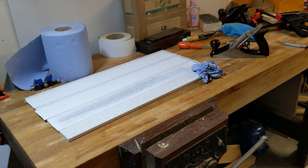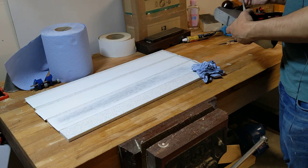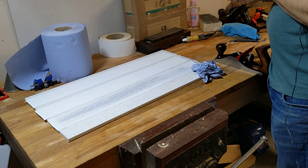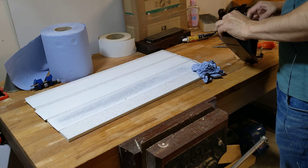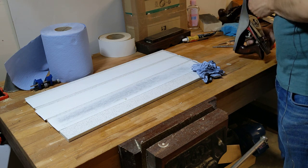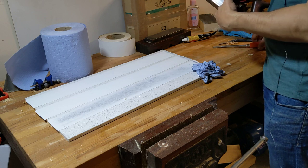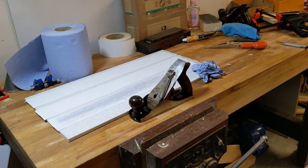Going to back that cap iron off a little bit because a super close setting is great if you've got some nasty grain, but if you don't, it's a little bit of extra resistance as you plane. To get used to with that funny lever cap. Okay, let's grab that bit of cherry.